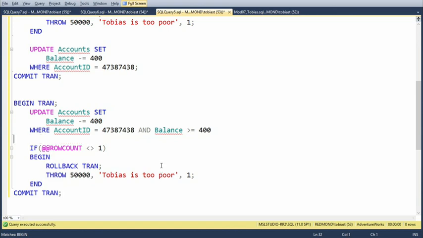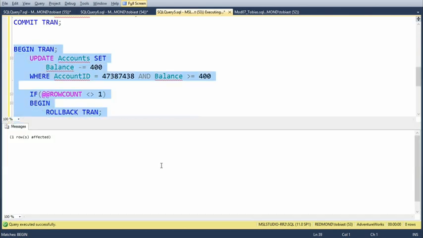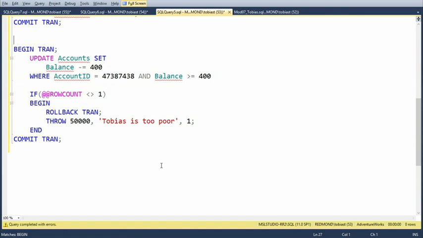So do the update, take out the money if there is money, and then if it didn't update one row, that means there wasn't enough money, so then we roll back and throw the error. And now you can clearly see I don't have to think about this with UPDLOCK or anything. I'm getting better performance since I'm only executing one statement instead of select and update. So I'll try this, works fine, run again. Nope, can't do it. Nice.